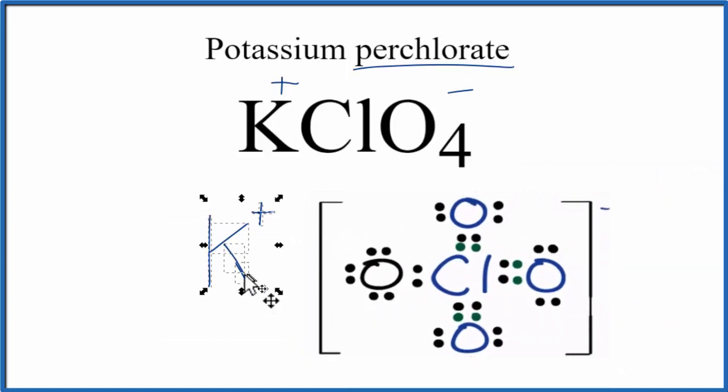Let's move the K down. So we have our K plus and our ClO4 minus. In this case, the minus is going to be on this oxygen here with the single bond. We have brackets to show that the K lost an electron to the ClO4, it became ClO4 minus.